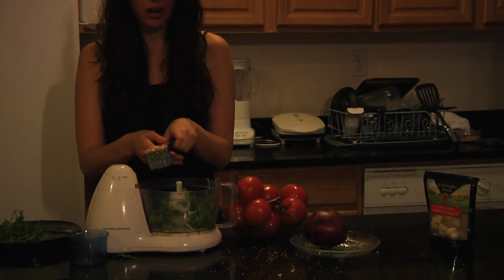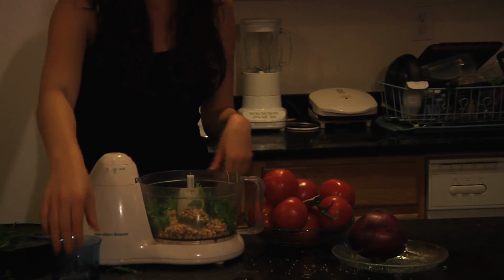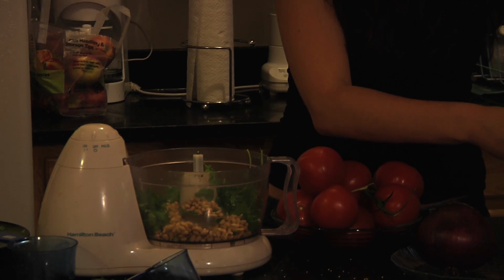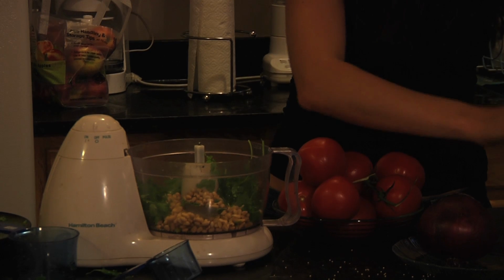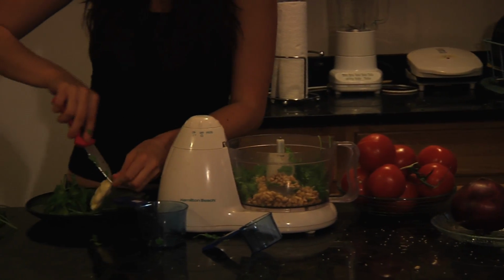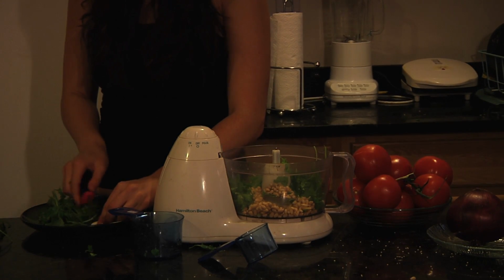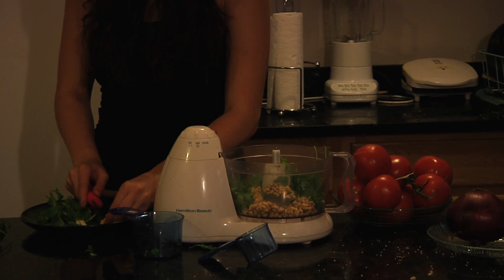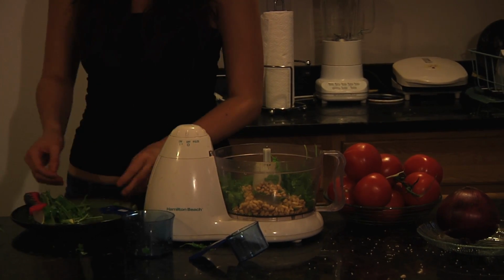I'm going to put about a cup of pine nuts in here, and I'm going to be putting some of this also. Some nice garlic. This is vacuum packed for individual freshness. I really like it. Open this up. I'm going to put about 2 cloves of garlic. I'm going to chop it kind of finely. The food processor should get most of it, so I'm not going to really worry about it. No, actually, I'm just going to throw it in there and let the food processor take care of chopping it.